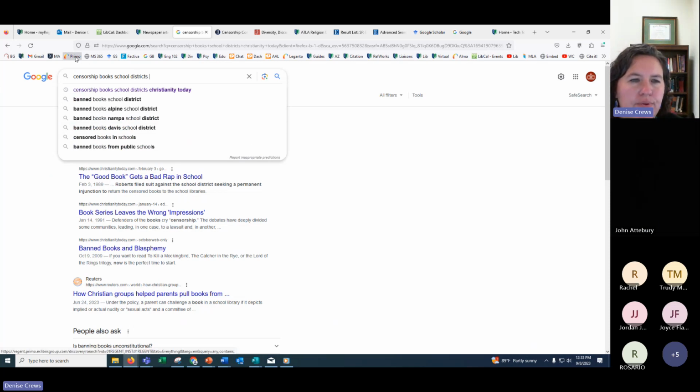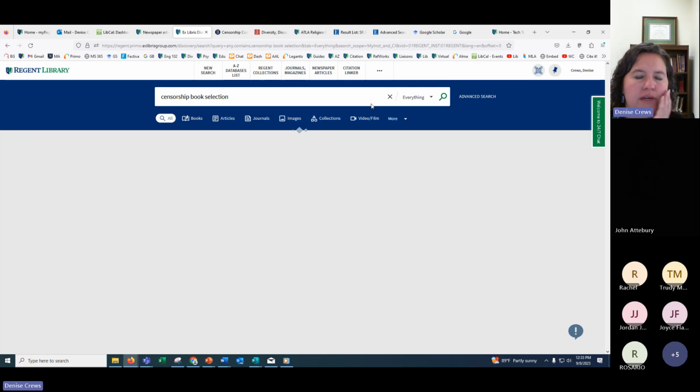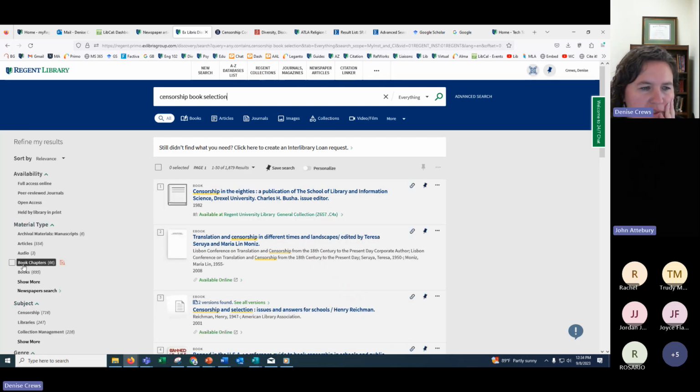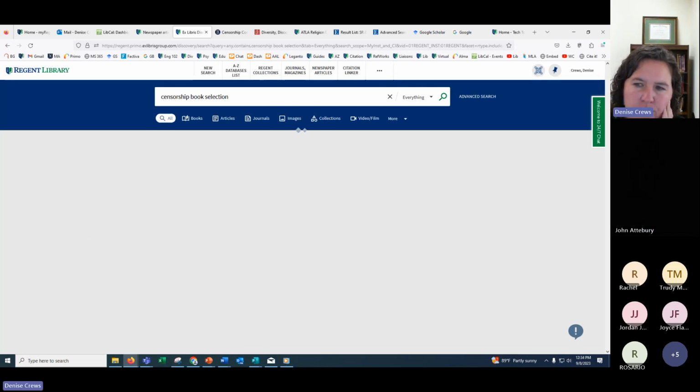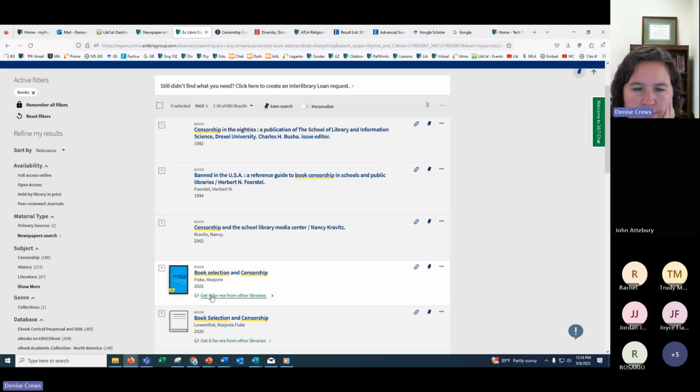But I just want to go real quick over to Primo and show you that you can do interlibrary loan requests in here. Say that I find a book in here that we don't own. I'm just going to limit my search to books. Notice we do own books on that, and we do own ebooks on that topic. But if I see one that we don't own, I can request it. See where it says get it for me from other libraries. And this is a recent book, so I might want this if it's more up to date. I just click get it for me.